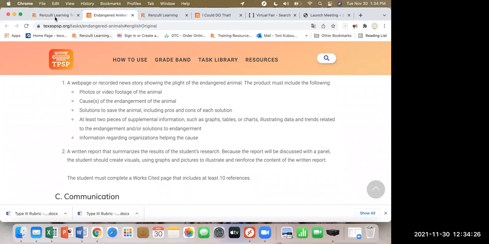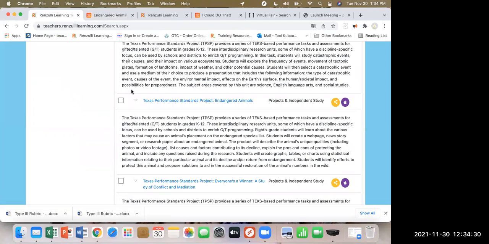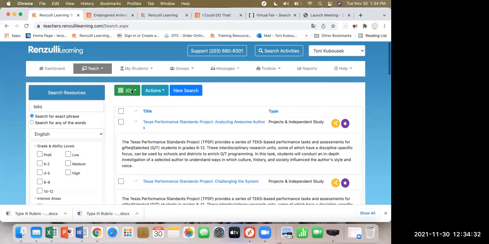So in Renzulli Learning, the wonderful thing is that type 3s have already been set up, not only for teachers. If you wanted to do a class project, allowing the students to focus on the part of the project that's of interest to them, letting them present a product that is in their preferred expression style.